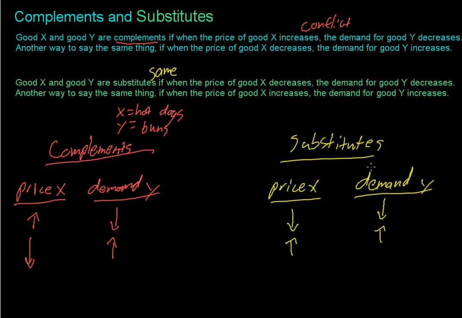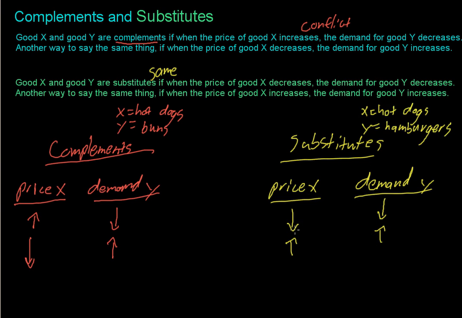So substitutes are goods that can replace each other, and the really obvious one is hot dogs and hamburgers. So if x is hot dogs and then y is hamburgers, let's think about what would happen if hot dogs are cheaper. So if hot dogs are cheaper and people go to the store and they say, oh, we could buy hot dogs or hamburgers for our barbecue, and hot dogs are super, super cheap, they're going to go ahead and buy hot dogs, and they're not going to buy hamburgers. So that will lower the demand for hamburgers because the price of hot dogs just dropped.